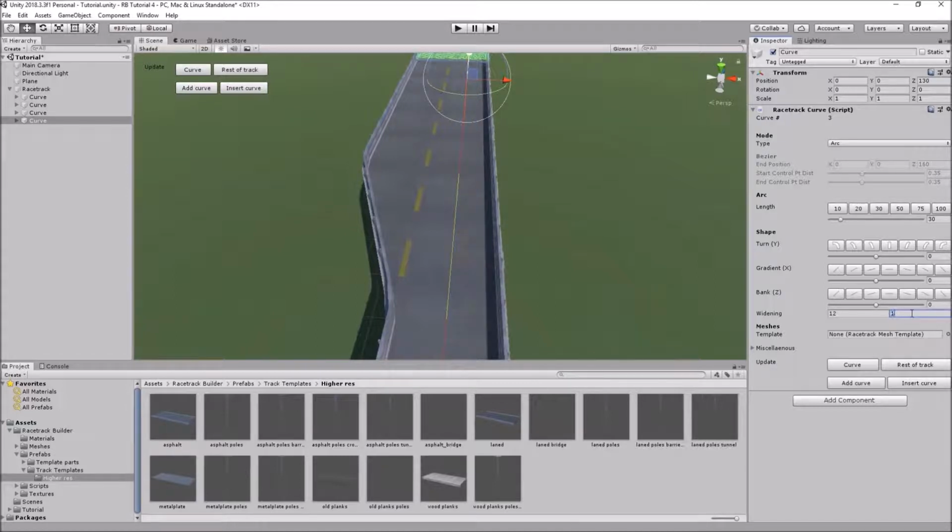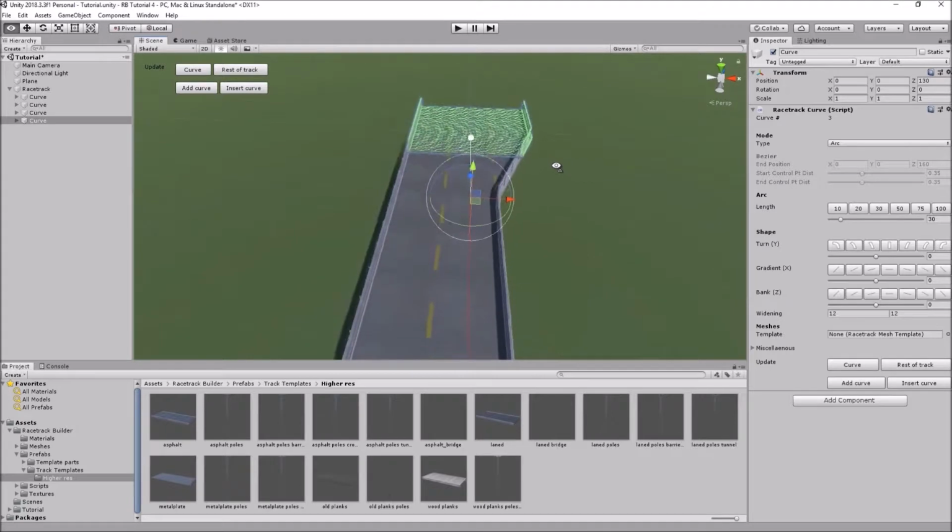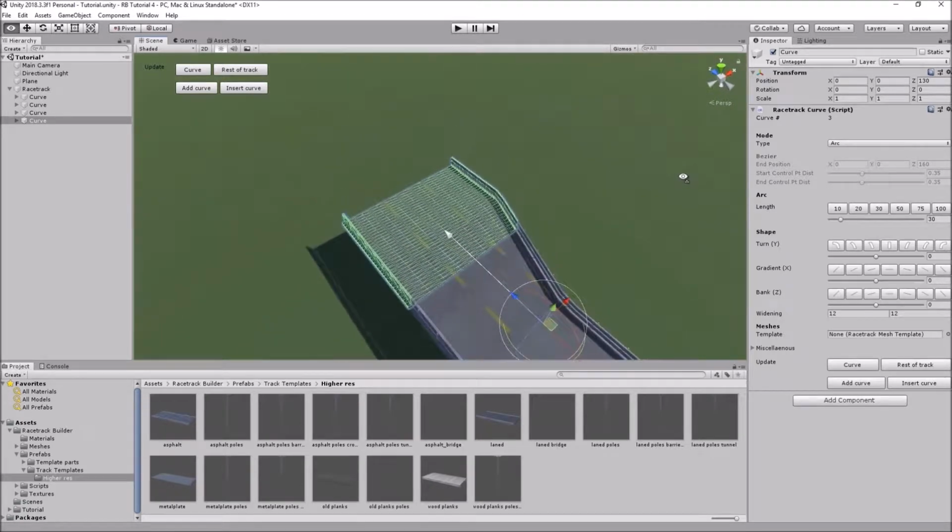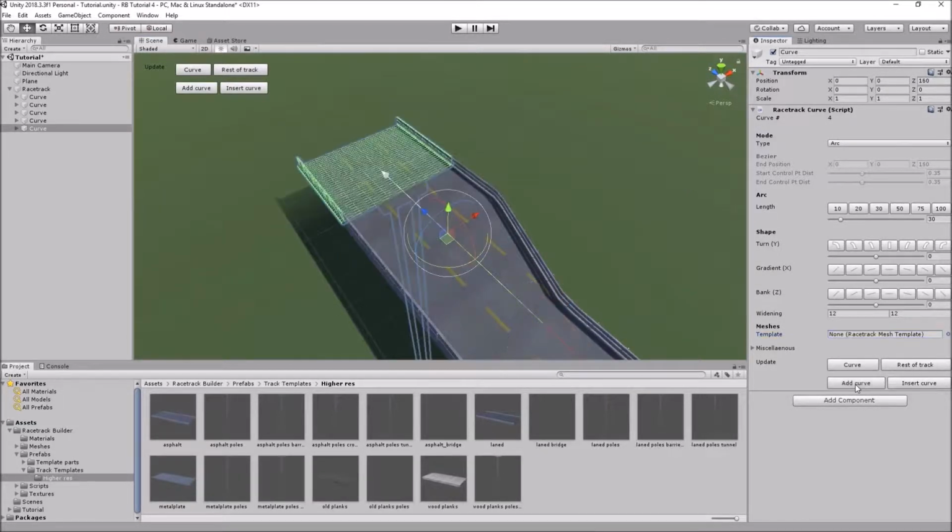And if I enter 12 on the right hand side box, it's going to make the right hand side wider. So now we effectively have a 3-lane road. And we can use the normal Racetrack Builder curve controls.